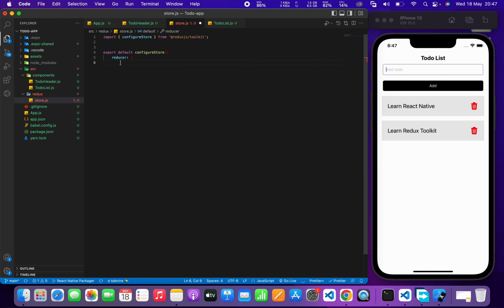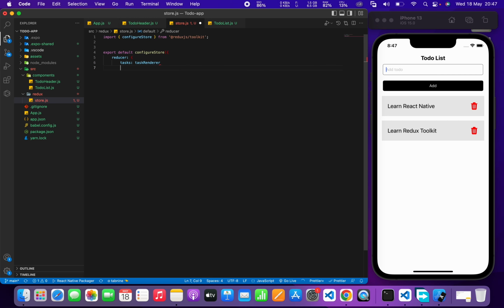We'll have a reducer, and the reducer will have the logic. For example, here we need to create a reducer for the tasks, so we're just going to call it tasks, and the reducer for that we'll call taskReducer. Don't worry about this now, we'll do it after this one.